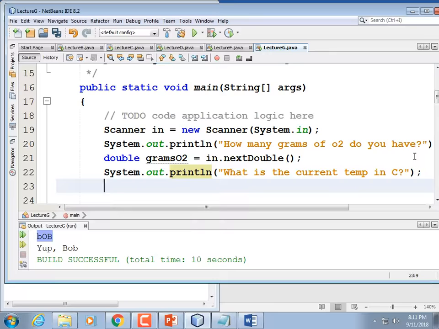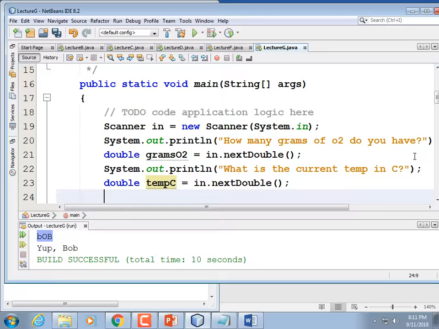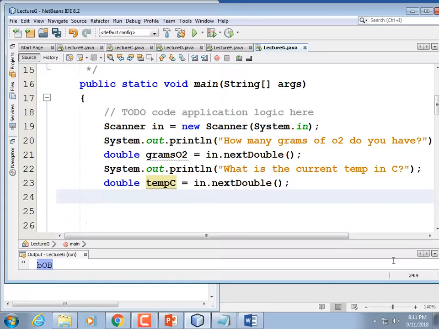Now let's make another double. Double temp C is equal to in dot next double. So handling the constants first.